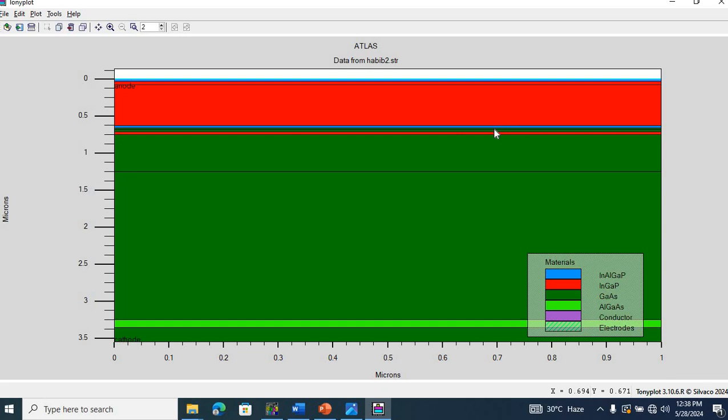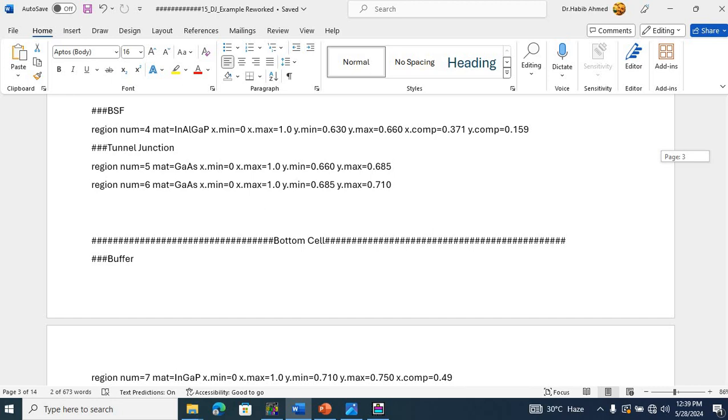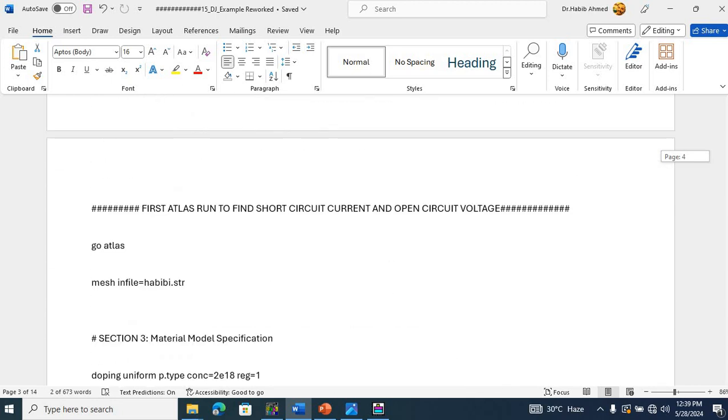In a tunnel junction, we have a heavily doped n-type layer and a heavily doped p-type layer. These are my layers number 5 and layer number 6 based on gallium arsenide. Layer number 5 is running from 660 to 685 nanometers. Then layer number 6 is running from 685 to 710. So the thickness of these two layers is 25 nanometers each.